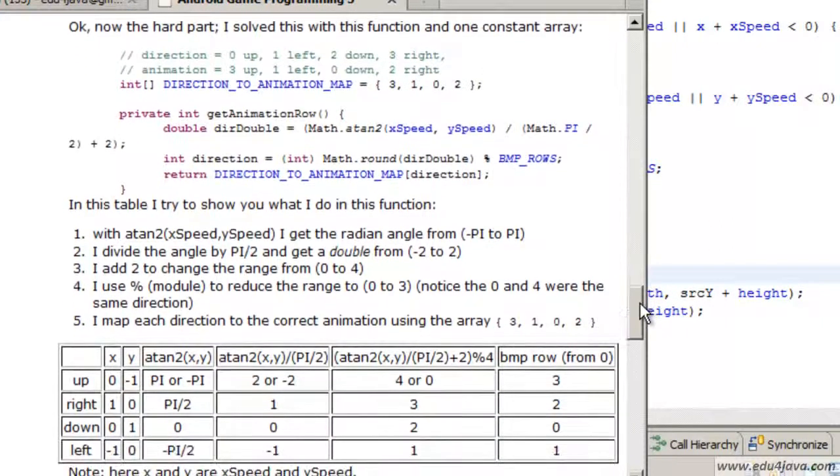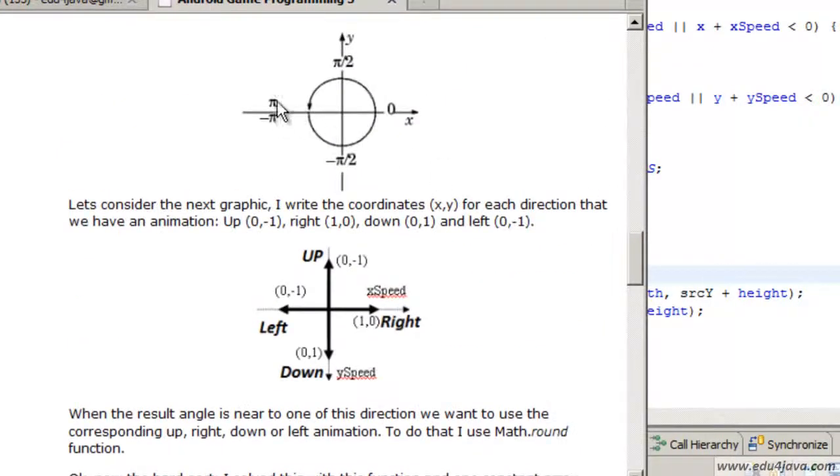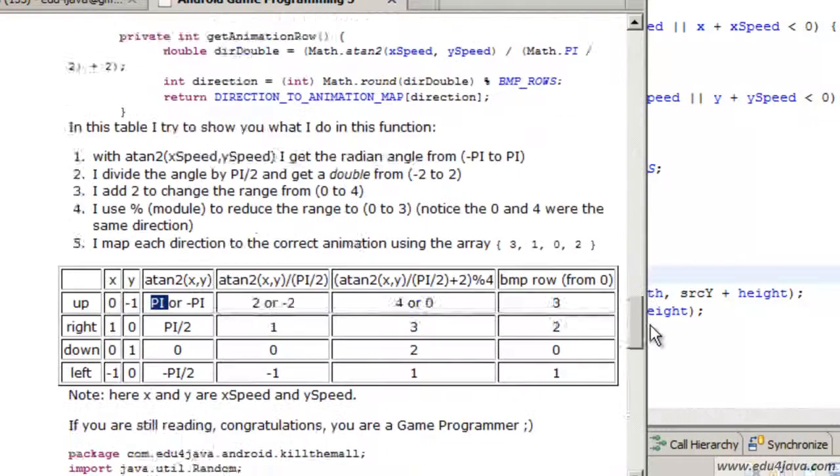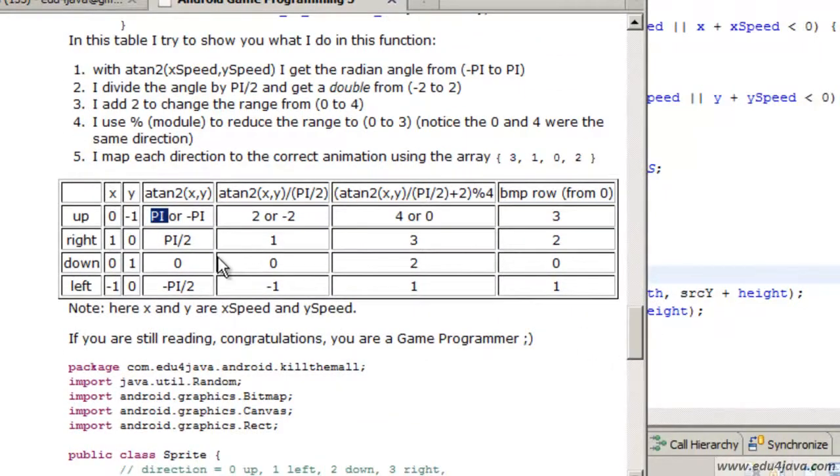Here I've made a table to make it a bit more clear. Here we have what I have just said, the up with each one. What I did was, with these numbers, I tried atan2 of 0 and 1 just to have a reference. Here the result is pi. We know that pi and minus pi touch. They are the same. When we get near with positive or negative, we end up here.